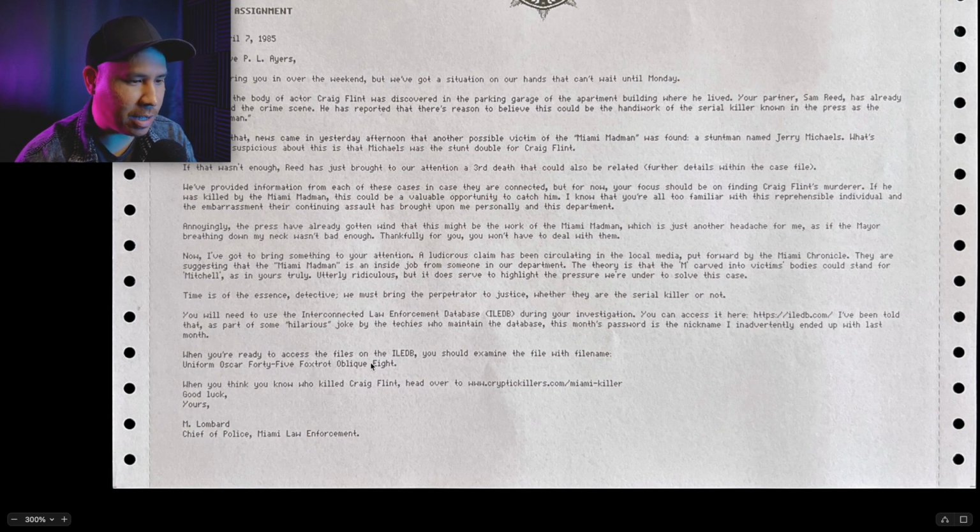When you're ready to access the files on the ILEDB, you should examine the file with file name Uniform Oscar 55 Foxtrot oblique 8.